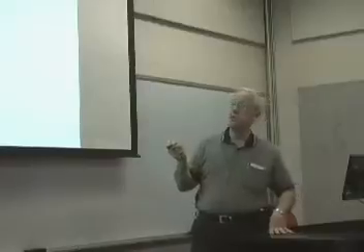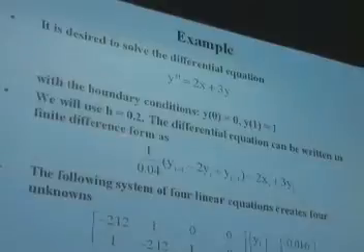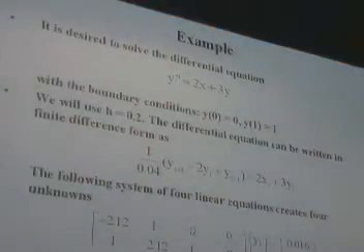So if you program these things, if you set them up, you automatically have covered unequal spacing, but if it's the same as the intervals, it's automatically second order, right? Okay, let's assume we want to solve y double prime equal 2x plus 3y. Boundary conditions: y of 0 is 0, y of 1 equal to 1, right? Let's assume we're going to use an interval h of 0.2, right?